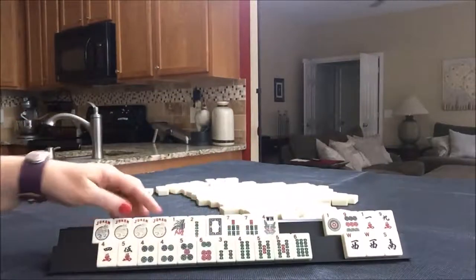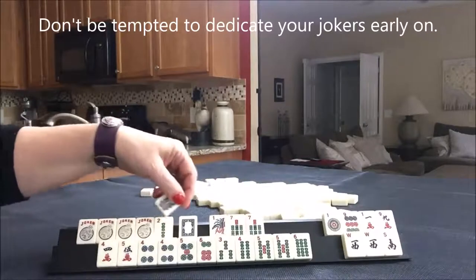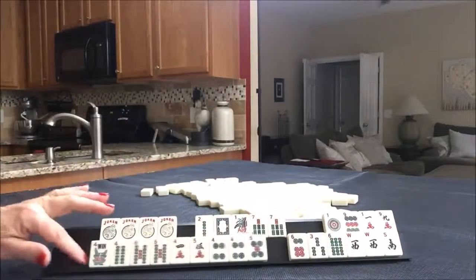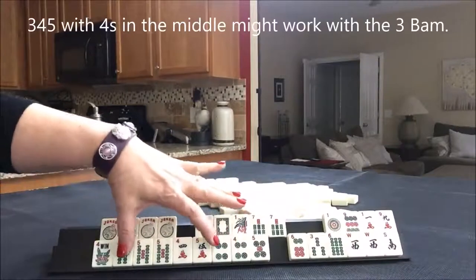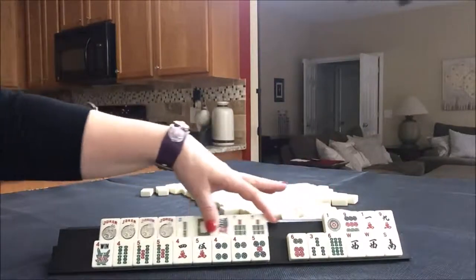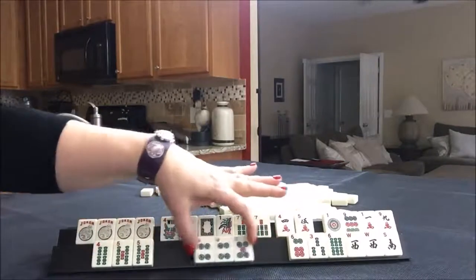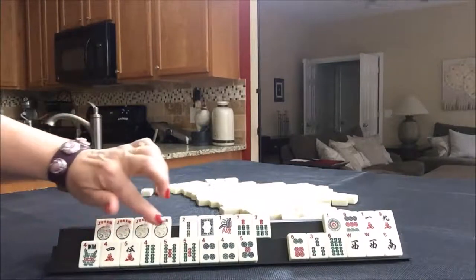Okay, let's see. A year hand up here. Who knows with this? Four, five, six with fives in the middle. No, we need to leverage these multiples here. Okay, what we're left with: West, South, 2017, 4, 5, 4, 5. We need this flower up here. 4, 5, 4. We don't have a 6 crack. Back to plan A. Okay, 4, 5 pair hand.